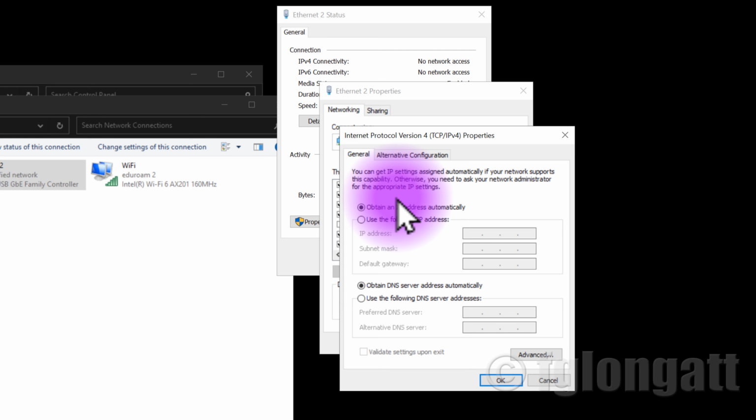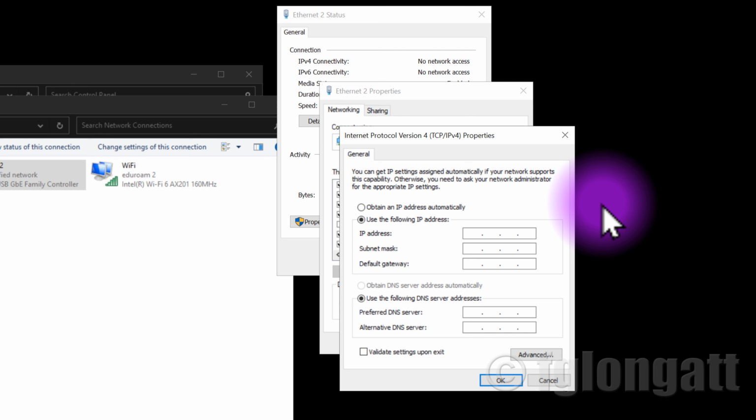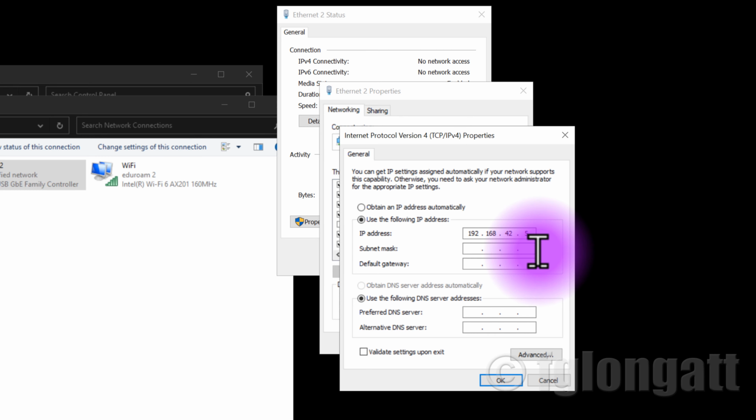However, because in this case I would like to fix the IP address of this specific adapter of my computer, I will select the option here, use the following IP address. And over there, I will set up 192.168.42, and finally I will say 5, okay?